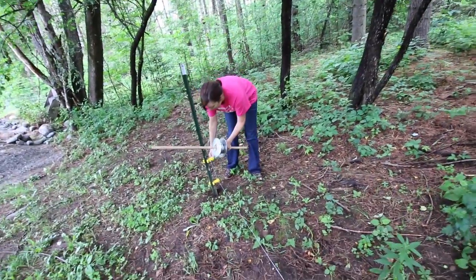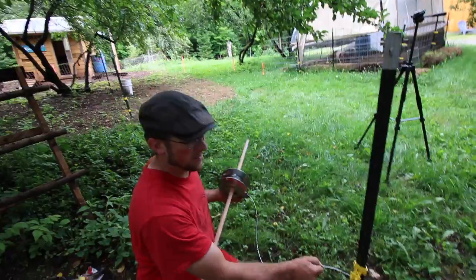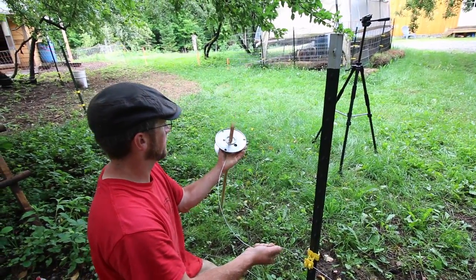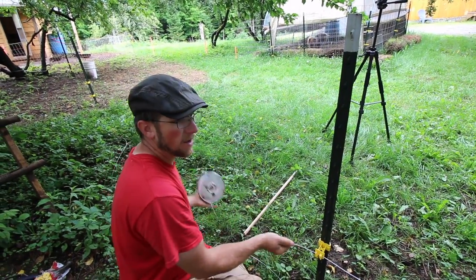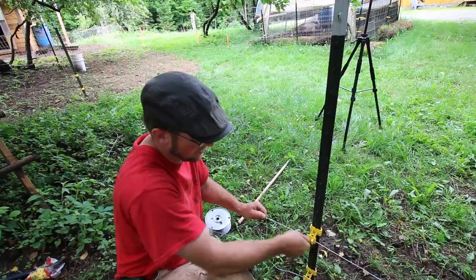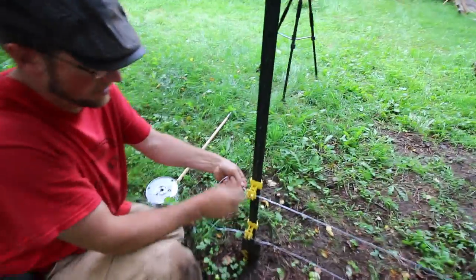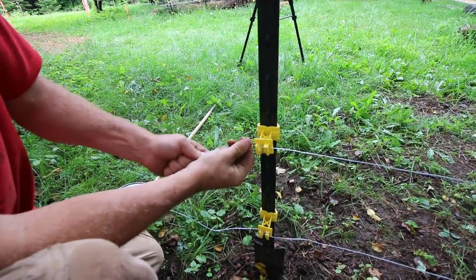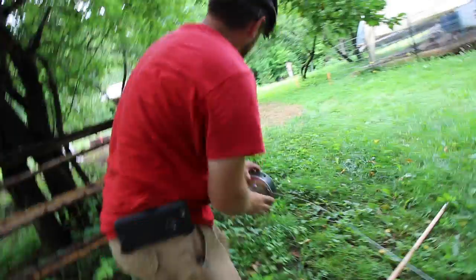One more after this one. One more. So we're gonna have a gate here. Just put the dowel out of my way. We're gonna have a gate here, so I'm gonna pull this end tight, wrap it around to keep the tension here. Now I'm going to walk it down to the other end of the gate.